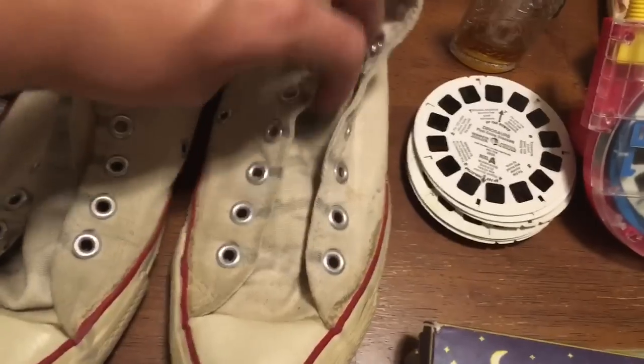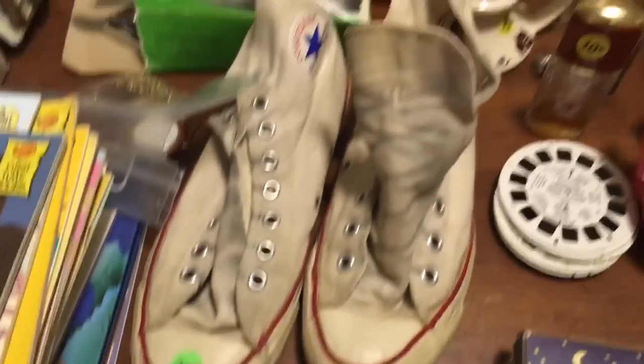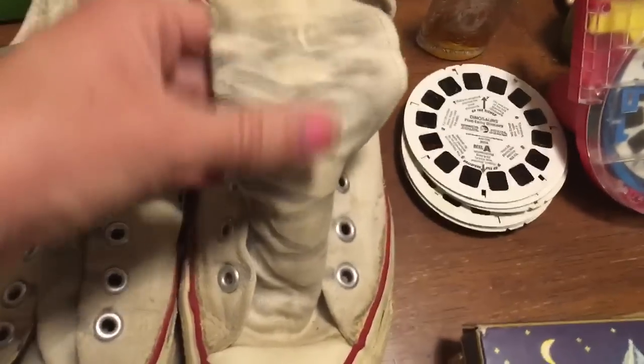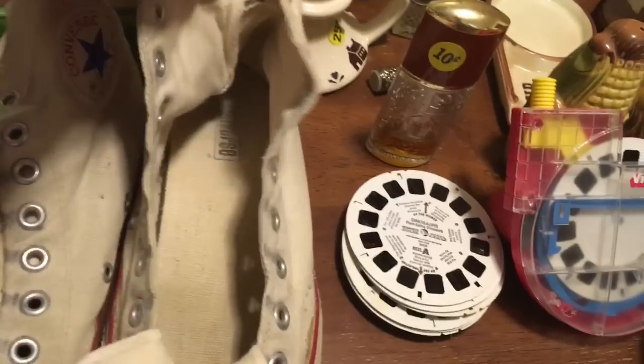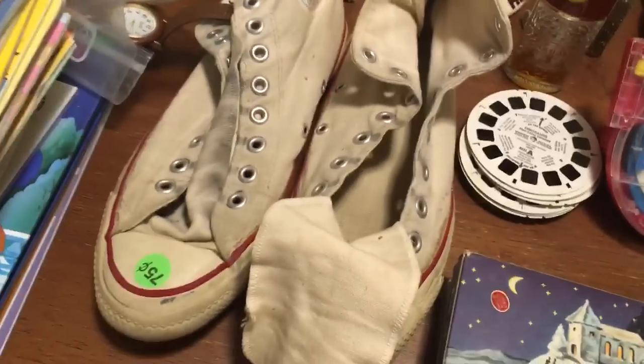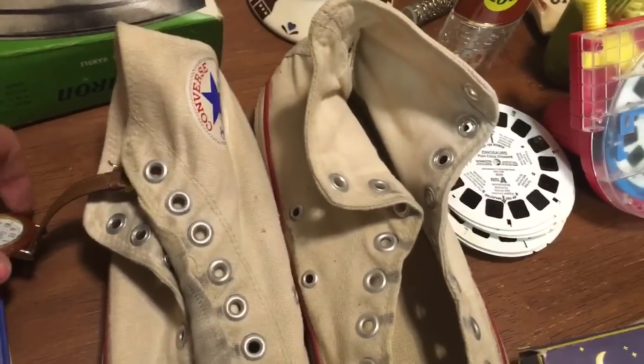Okay, I picked up this pair of Converse high tops only because they asked for like 25 cents for them, and I know that they look disgusting, but it's kind of going to be a project. I'm going to see what all I can do with them and how I can get them looking good, and you never know, for 25 cents, even if I sell them locally for $5, I've learned something and I've sold them, so that's cool.